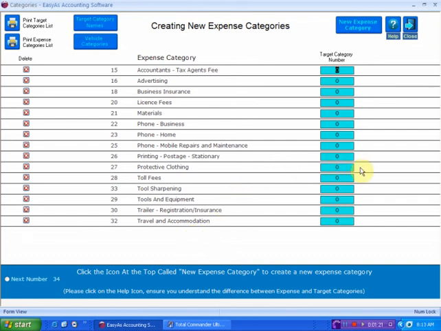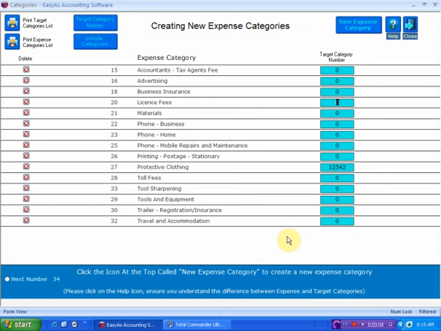So here you have the opportunity to add the number. For example, protective clothing: if I know that that has its own number, I can add it here. So at the end of the year, I can print out a target categories report, and then it provides me with a total according to that number. That has more meaning to me if I'm in Canada, because then all I've got to do is go down my list or look for that number. I automatically have the amount that was totaled against it. That's the main reason this feature was included.